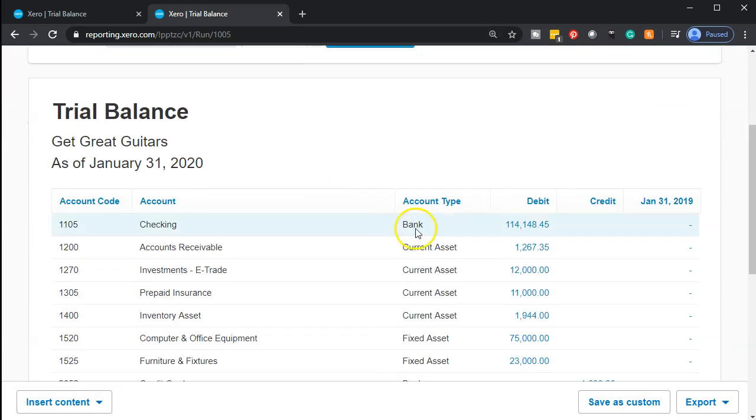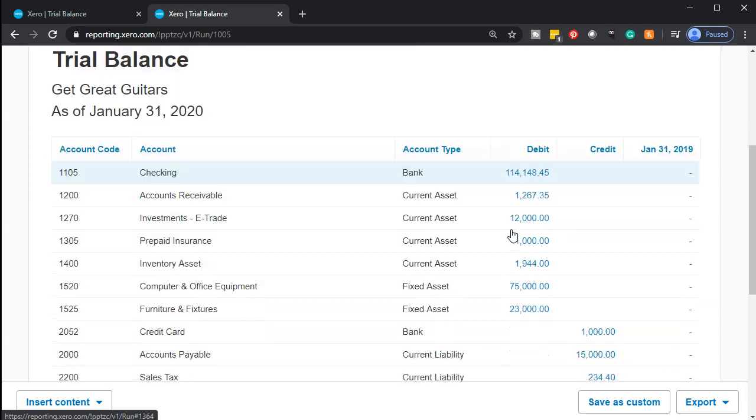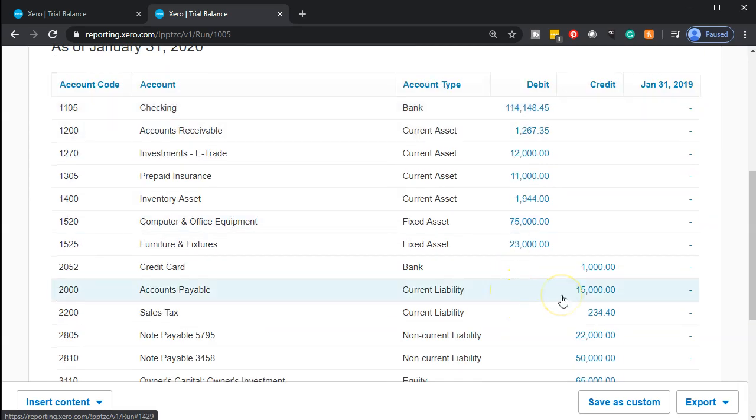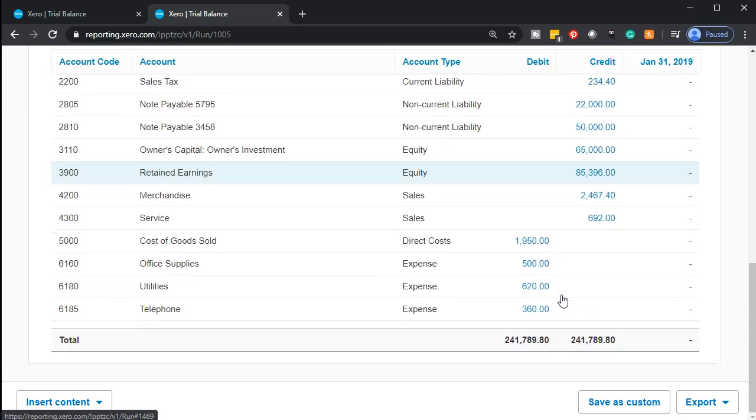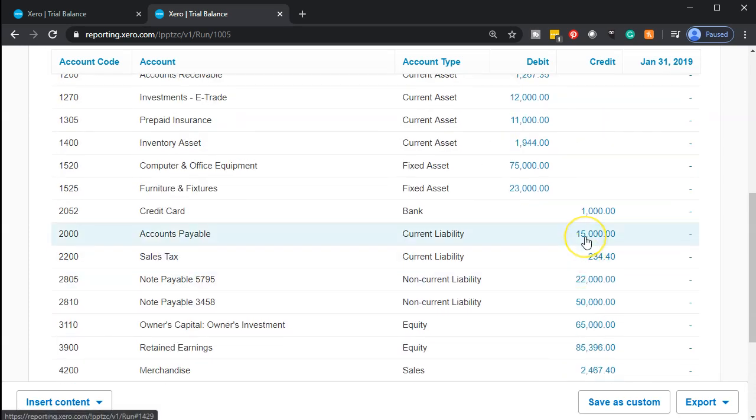Obviously, what's going to be happening here is we're going to be paying something out of the checking account. However, this time we're not going to be paying for the expense. We're going to be paying the bill, which will decrease the liability account, that being the accounts payable. So you see here we owe someone $15,000, or a group of people, or vendors $15,000. We're going to pay that off, decreasing the amount that is owed, decreasing the checking account. There will therefore be no effect on the income statement at this point in time. What created this is something that happened before we started the company here, so it might have been a purchase of inventory or expense that happened in a prior period.